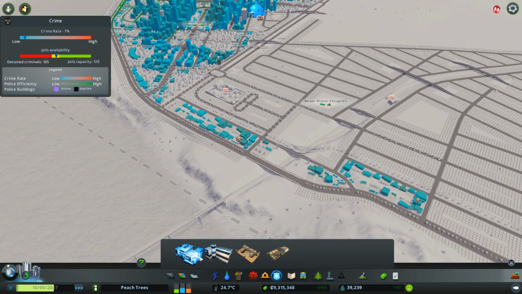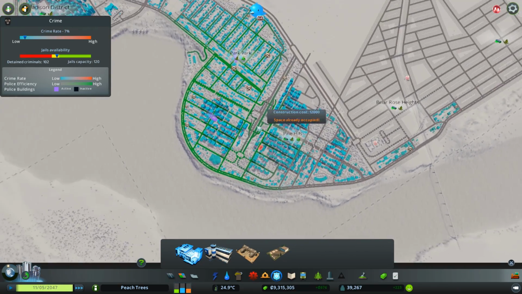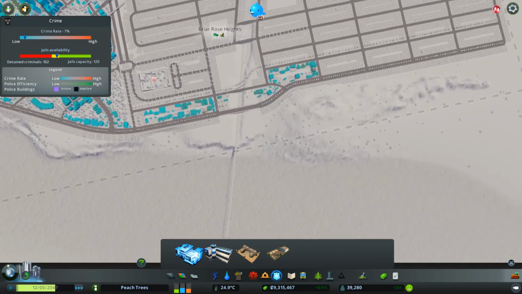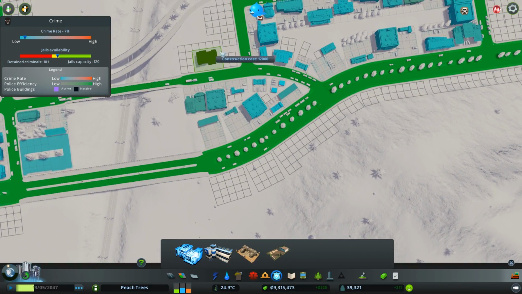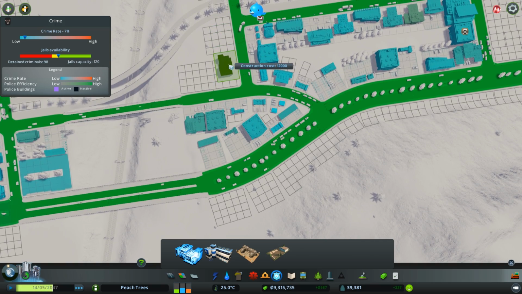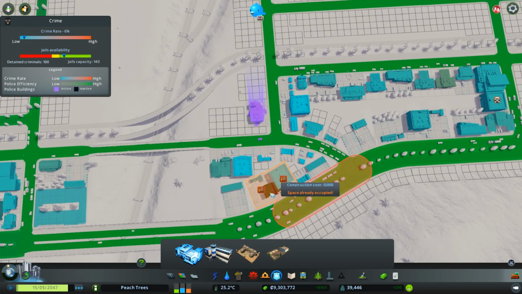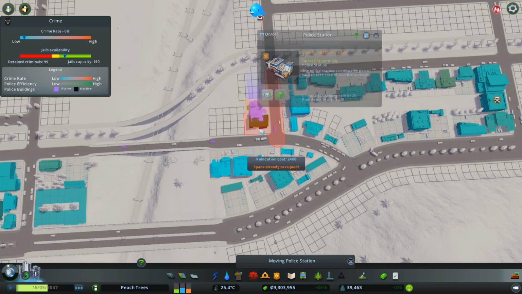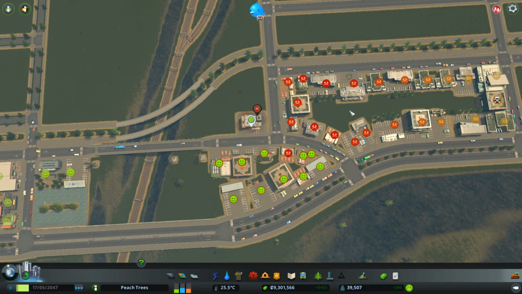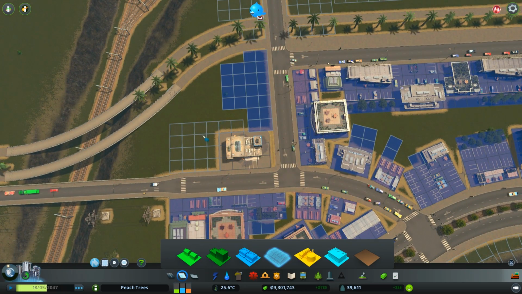I will need the police station. Yeah, the last one that we had is right about here, so I think I can put a new one probably around here. How about that? And I'm gonna put a small one for now, but then I can expand it to a big police station. And maybe I can even put it right about here. Alright. And let's just finish up the zoning of some more commercial.